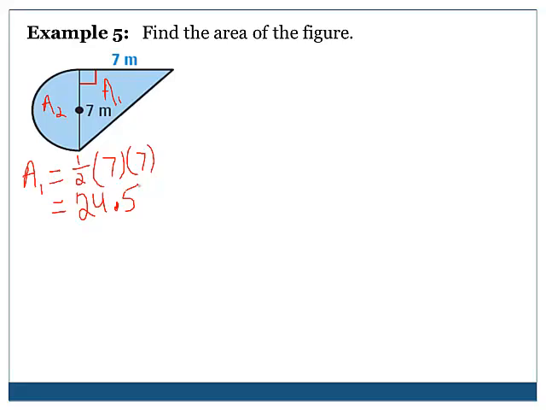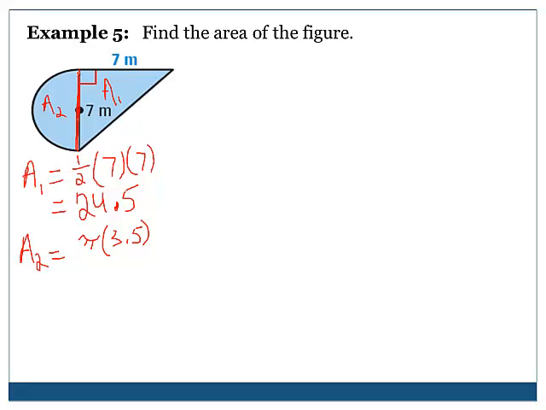And now what we can do is find the area of our circle. So if we're looking to find the area of our circle, which is represented by A2, we have pi times our radius, and our radius here would be 3.5. You might ask, where did 3.5 come from? Well, if you look up here at the circle, we are given the diameter of our semicircle here by 7. So all we had to do was just do 7 divided by 2, which will give us our radius. And we're going to have pi times 3.5.